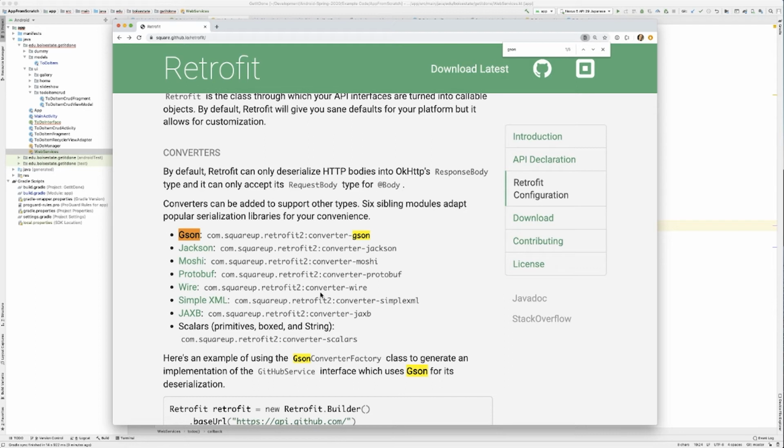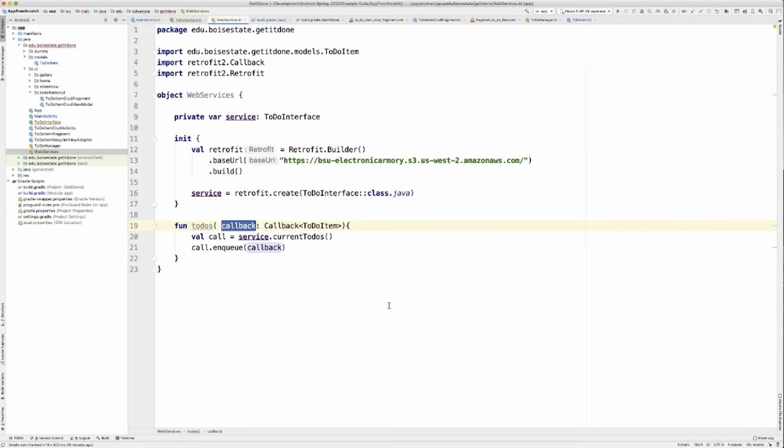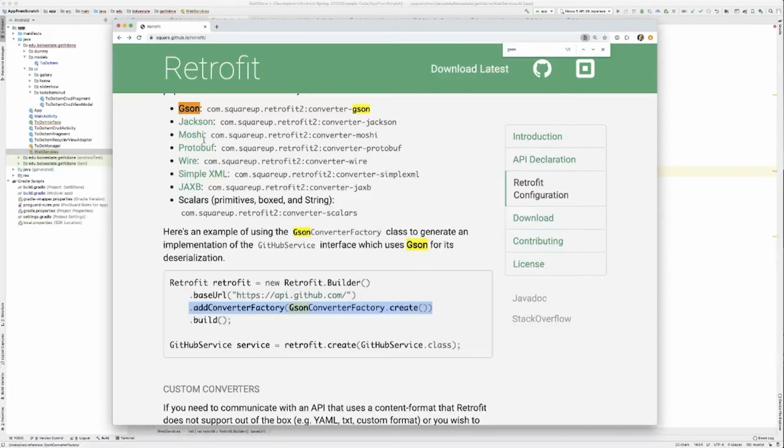Or in this case, it's technically a Java object or a POJO, but of course we're using Kotlin. Anyway, what I need is to add this as a dependency to my application so that we can use the JSON converter, and they'll show you how to use it here. So I'm just going to copy that right here, and we build that as part of when we're building the service. Now you can see that this is red because we didn't add the dependency. Not sure why the highlighting is not working.